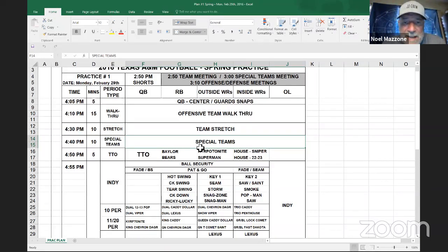Okay. The outside receivers are going to run a key 1, a seam, a storm, a snag versus zone, a snag versus man. Okay. The inside, we're going to run a key 2, a saw, a saint, a smoke, a pop, and a saw. So that's what they're working on. So we're working on the stuff they're going to do.